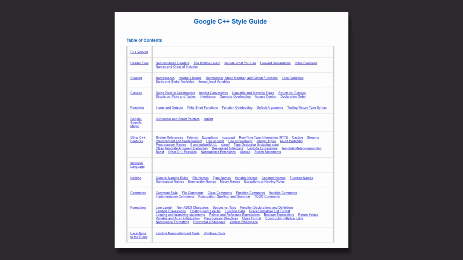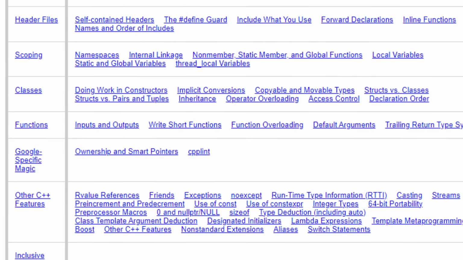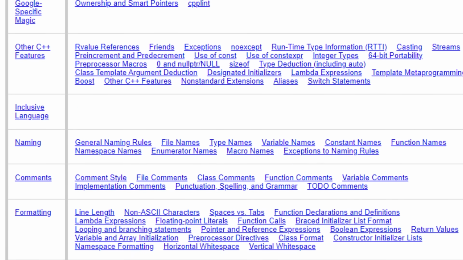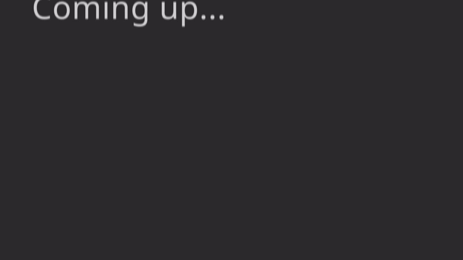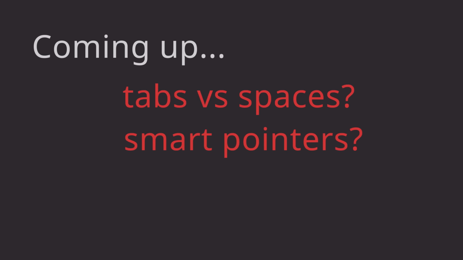To address this, Google has a C++ style guide that not only addresses the style of their code, but their use of particular C++ features that are known in the industry for being problematic in terms of code readability. In this video, we will talk about Google's C++ style guide as it applies to the style of their code, like tabs versus spaces, but also their opinion on the use of certain C++ features, one of the notable ones being inheritance. Without further ado, let's dive into it.